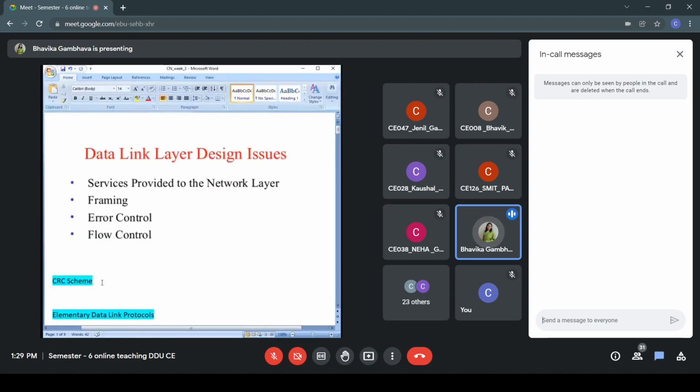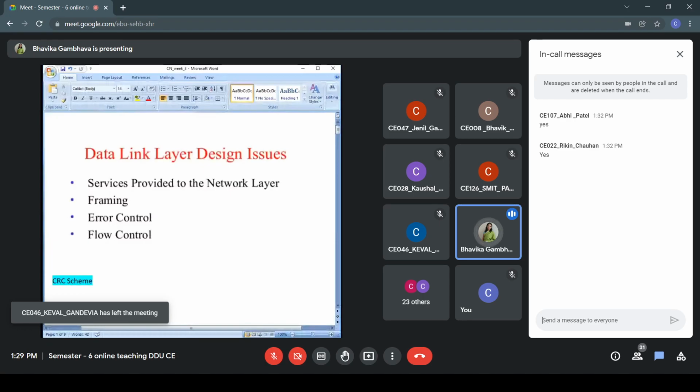Is it done so far? Please open that example, and at the receiver, the same process will be followed. At the receiver, whenever the frame is received, it will follow the same process.